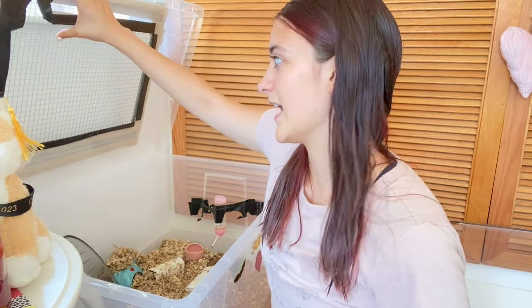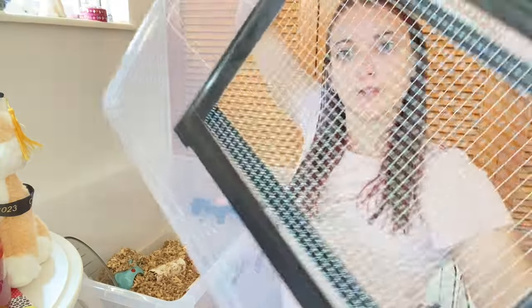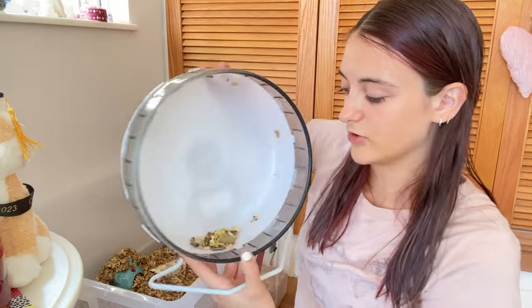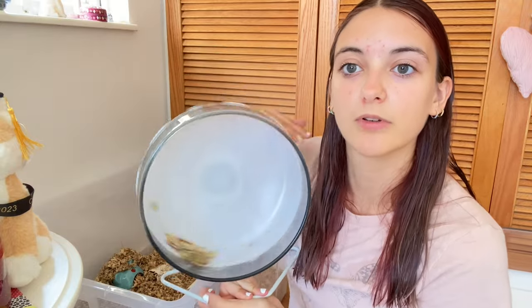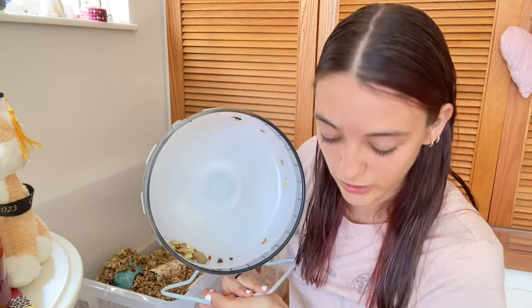Okay, so Sunny is still pretty scared of me, of people in general. So I'm gonna have to be really gentle when I take her out of her cage. I don't know if you've noticed, but I have made, or my dad helped me make this lid with some wire mesh on the top, just so she doesn't escape, because she has been escaping quite a lot recently. Every time she has food in her wheel. So this is all I hear when I'm trying to sleep. And it's gone everywhere now.